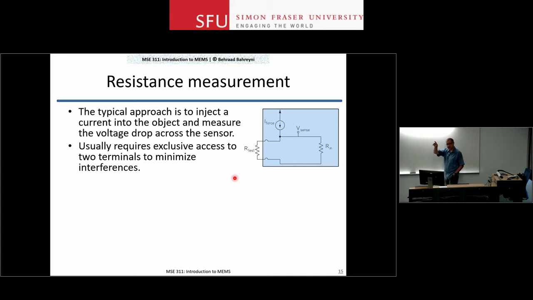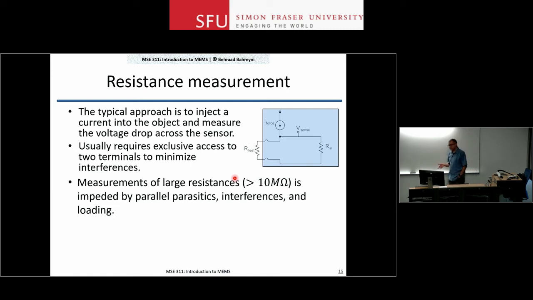So we therefore need access to both terminals of that device, right? It has to be a floating resistor. It cannot have one node connected permanently to somewhere else, or both nodes. For example, it cannot be in a live circuit. It has to be accessible to us as a single resistor.